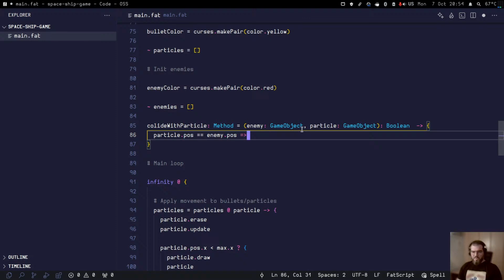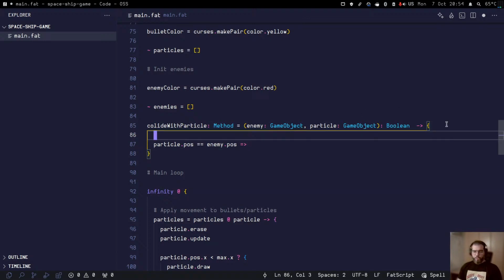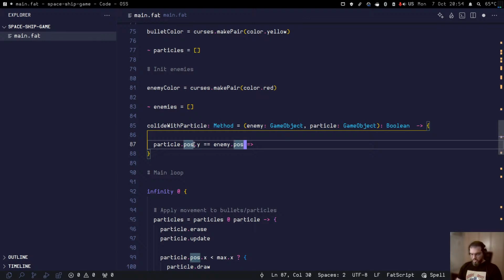So if this happens, then, I mean, the one thing we want for sure is that the particle dot position y and the enemy position y need to match. That's one thing for sure.